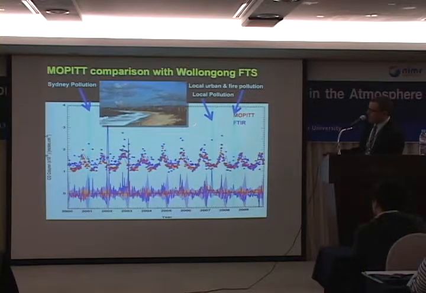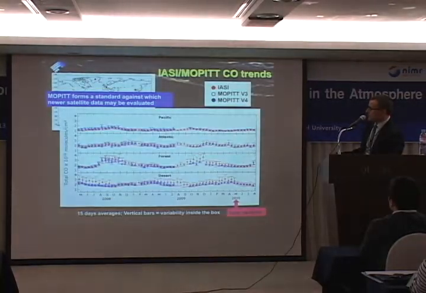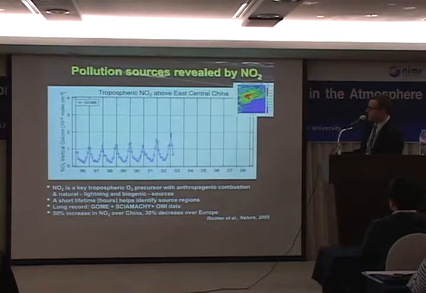And Wollongong happens to have a big steelworks nearby, and often some of these local pollution events are picked up by their local FTS. So this is an indication. If you just had this FTIR data on its own, you really wouldn't know whether to choose these anomalies as being due to large-scale fires or the local pollution. But by mixing it up with the satellite data, we can try and distinguish these two different events. I'll skip this one in the interest of time.